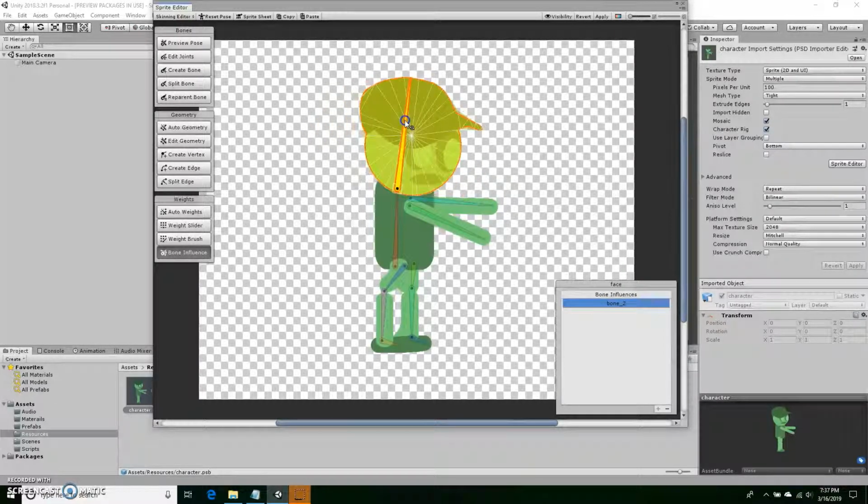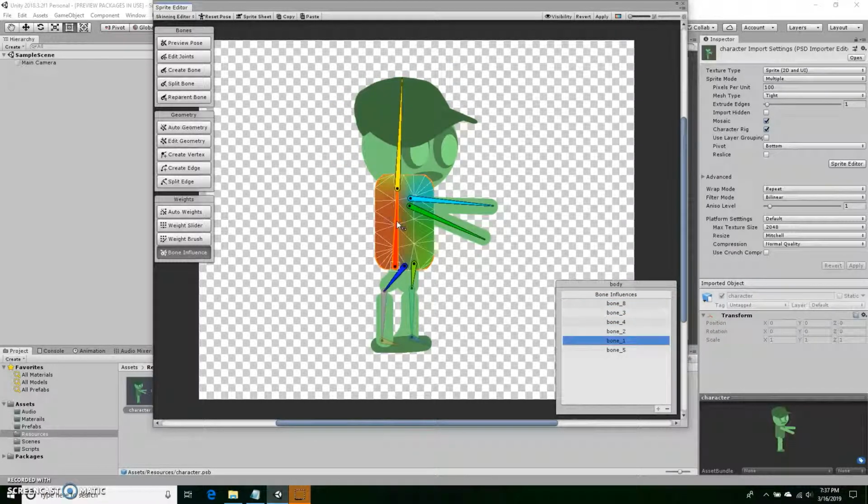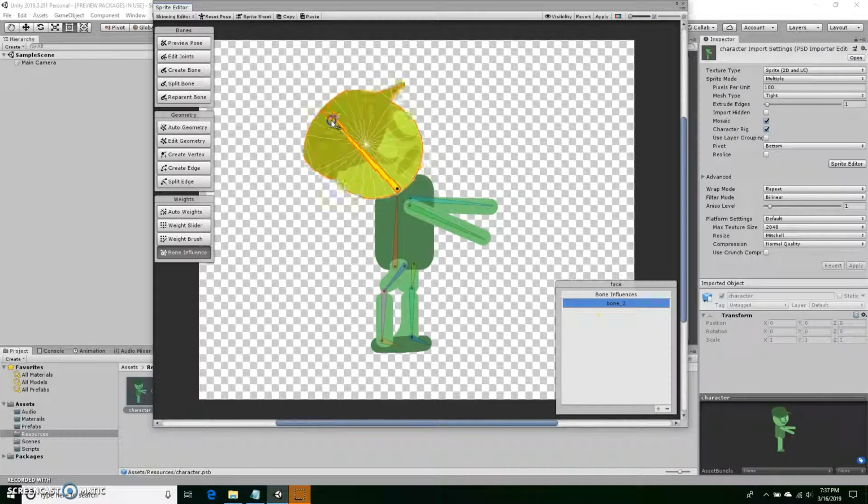There's a bit of body doing some stuff, but I think that's the body referencing the head. Sorry, click on the body bone, you can see it's referencing everything. So let's check it out. What number is this bone? This bone is 1, so you don't want it referencing any of them. So let's remove 3, remove 2, remove the head, and so right now it's by itself. Perfect. So we click on the head, now you rotate, see the body doesn't move.